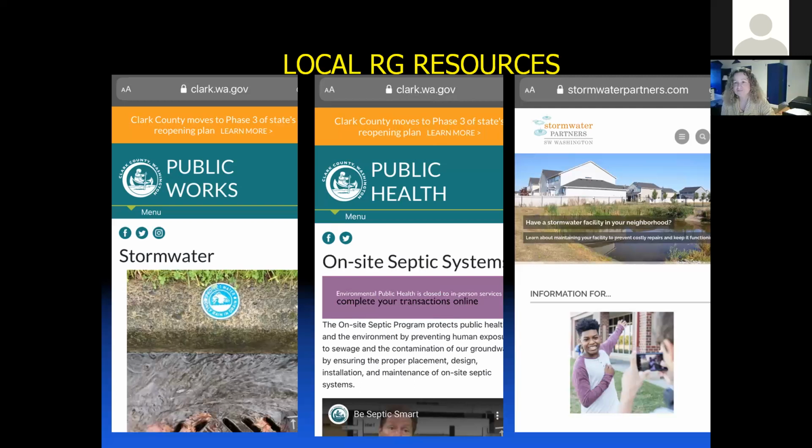I'll mention that one rain garden that I am aware of is at the Washougal Library. So for those of you who live nearer in Washougal, they do have a neat little one there. It's well done. So you can kind of get the gist of the design and all that. Nice, Erin. Does that one have interpretive signage as well? I don't believe it does. It's been a while since I've seen it, but I don't believe that it does.